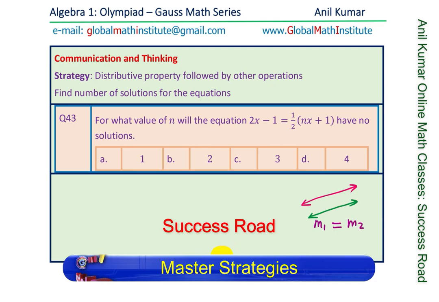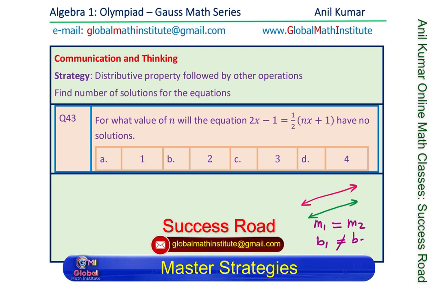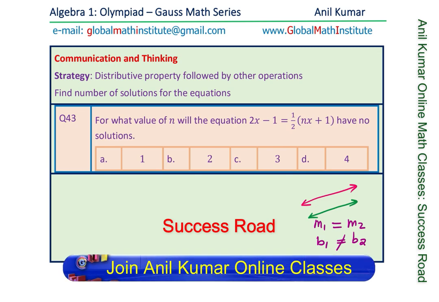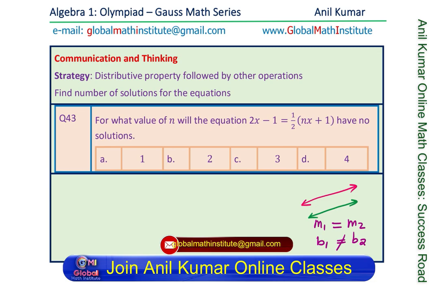to m2, but their y-intercepts are different, right? So their y-intercepts are different. So this is similar to what we did. I'd like you to pause the video, answer this particular question, right? Okay, great. So I'll help you approach the problem by saying that there are two different equations of line.